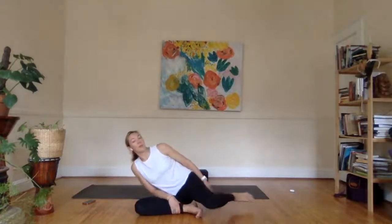Then turn back to center, release your half bind, release your half lotus. Help the back leg forward and around. And then take it to your Janu Sirsasana, folding over the leg.